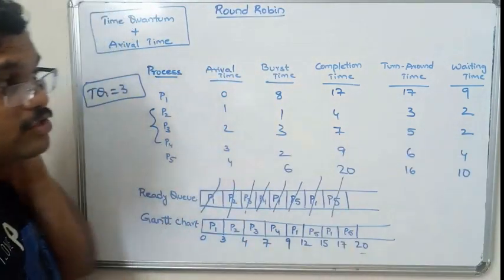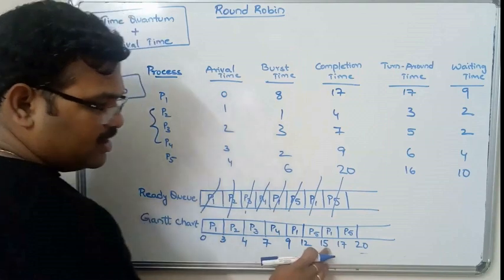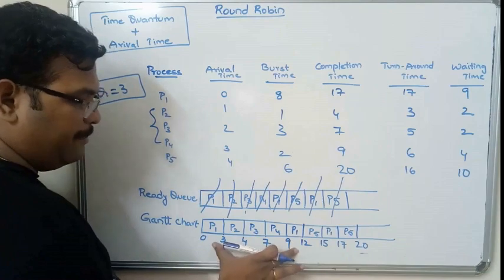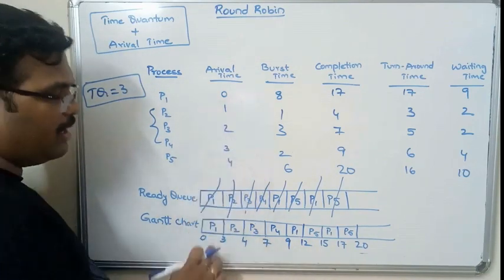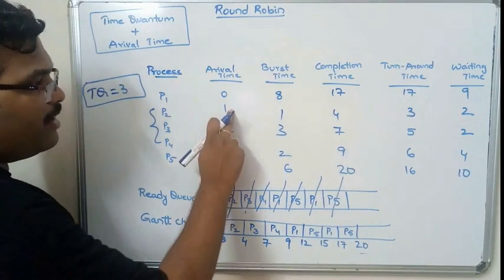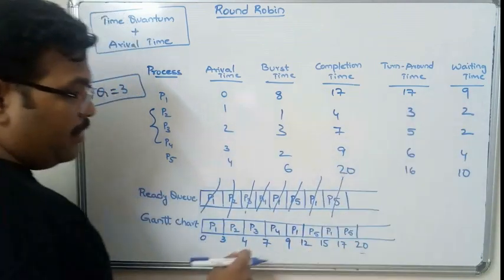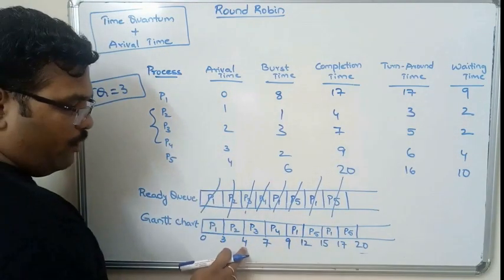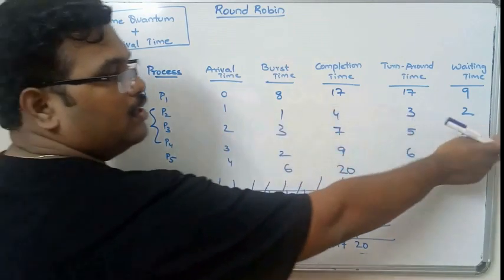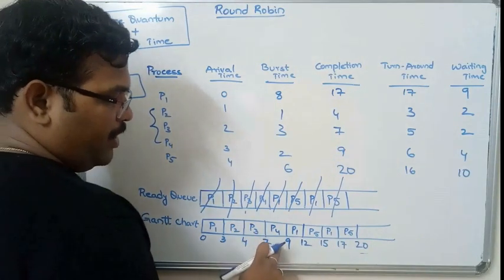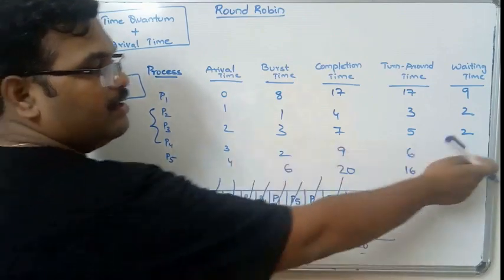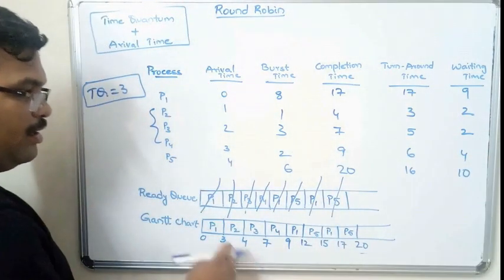So let us check this waiting time with the Gantt chart. So P1, here P1 is at 15, here 3, P1 15 minus 3 is 12, 12 minus 3 is 9, and it arrived at 0, so 9 minus 0 it's 9. Next, P2, P2 starts at 3, arrived at 1, so 3 minus 1 is 2. Next, P3, it's 4, it arrived at 2, so 4 minus 2 is 2. Next, P4, so P4 is allocated to the CPU at time 7, it arrived at 3, so 7 minus 3, 4 milliseconds it has waited.